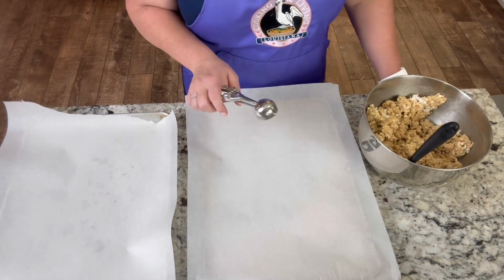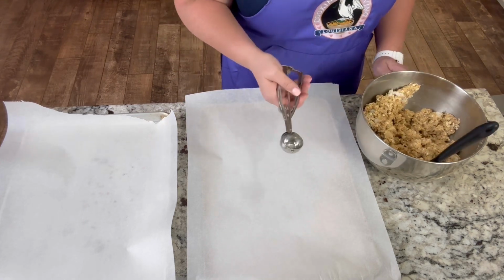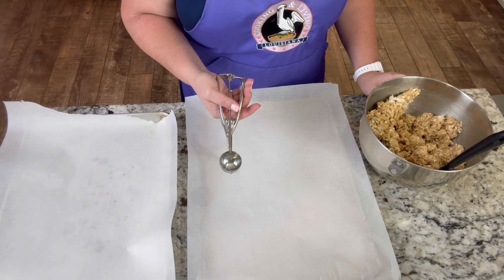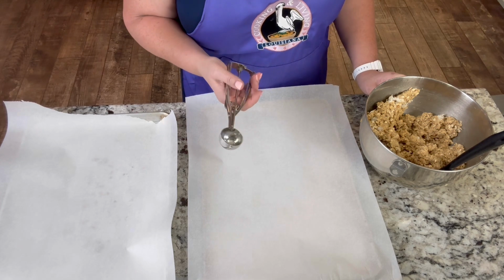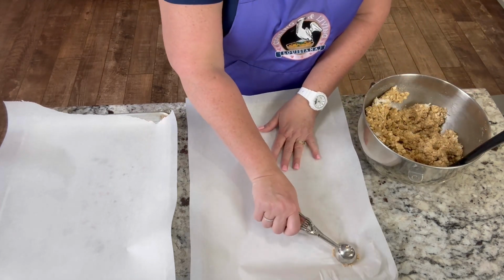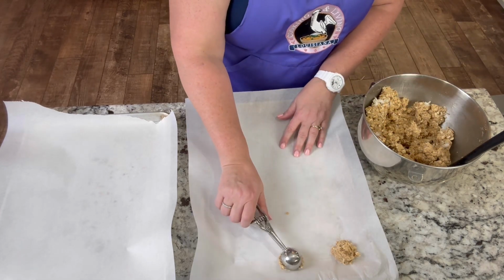And I do have, I guess this is a cookie scoop, but it's smaller. I need to kind of get it in between. This is probably like 2 tablespoons, and then I have one that's a 1/4 cup or 4 tablespoons. I probably need to get a 3 tablespoon one, so it's kind of an in between. So I'll do a kind of a generous scoop here. And we'll scoop all these out.